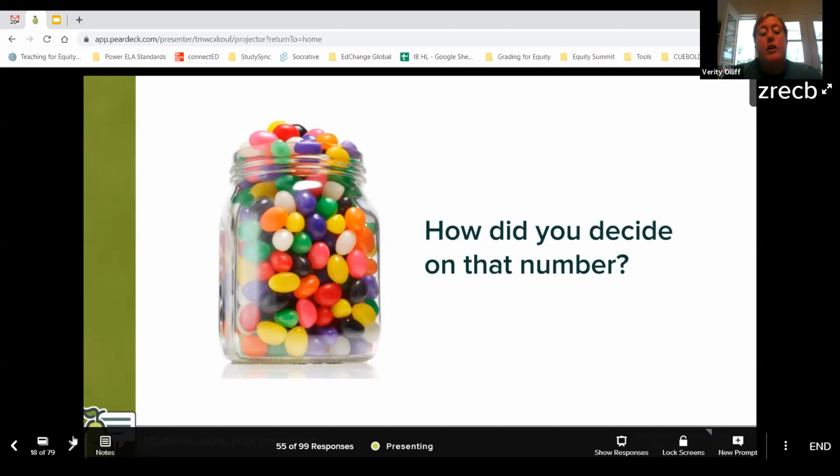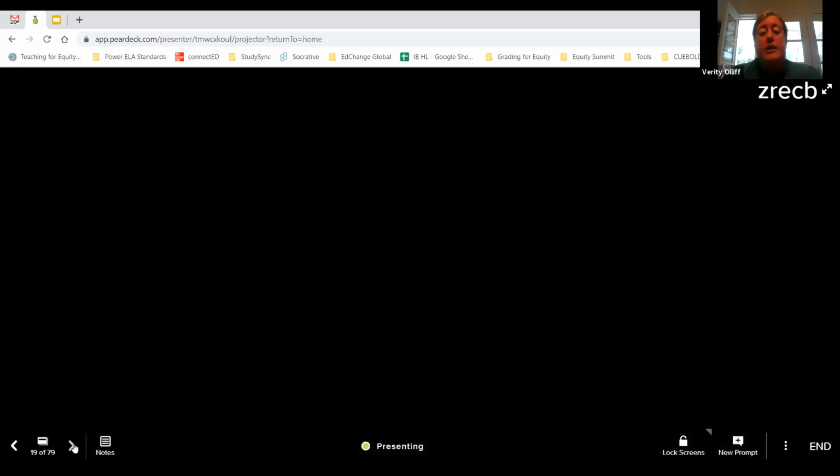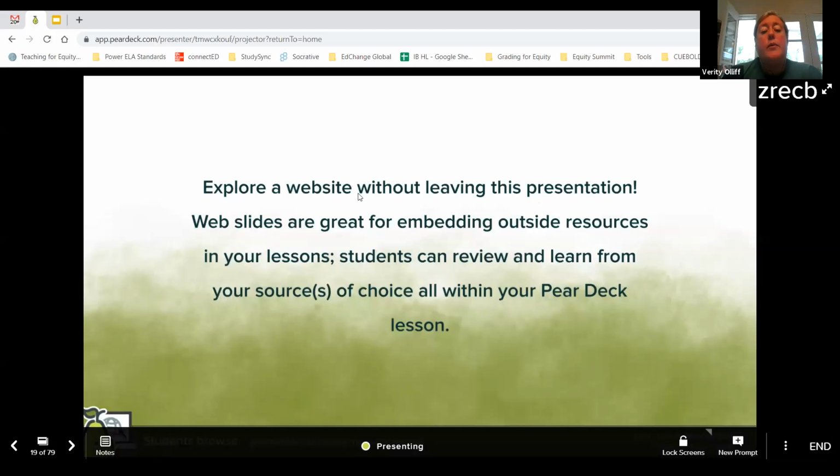All right, I'm going to move on. I know we're going fast, but I want to make sure we cover how to actually build these. Another nice thing is you can explore a website without leaving the presentation. So you might want to give your students a website to look at, and they can. If you look at the bottom, it's hard to see on mine, but it's underneath. You can go to peardeck.com and see a website itself, and then it pops up. Now this one is simply for students to browse. There's no actual work involved. It's simply more consumption, and it's a nice way to make sure that students are staying where they are.